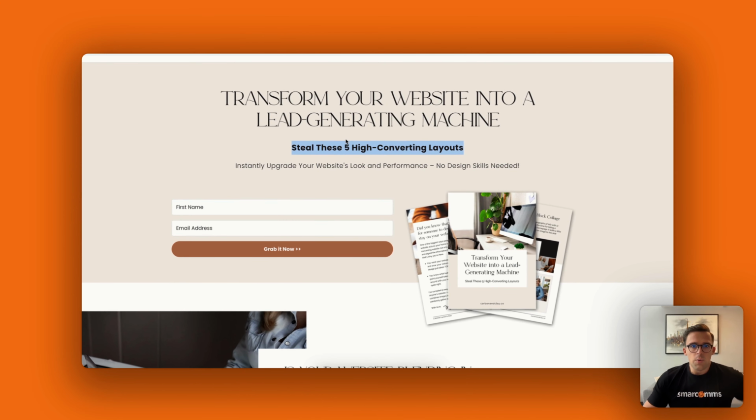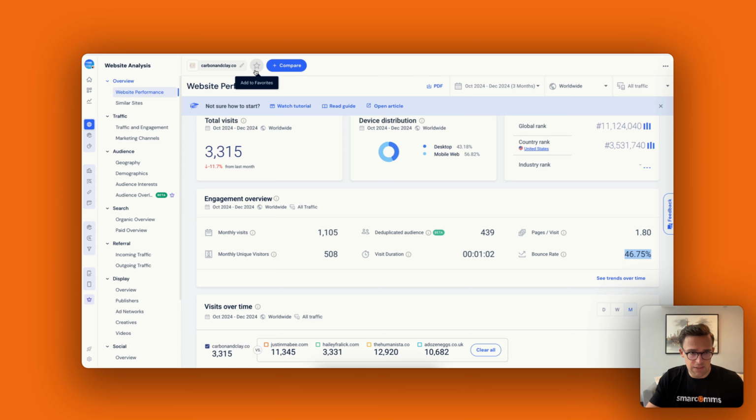So what do we do from there is we go to a little tool which some of you might be familiar with, which is SimilarWeb. So you can just type into SimilarWeb, I believe there's a free plan, under website performance, the main website of that competitor. And you can get a good sense for how much traffic they're generating, where that traffic's coming from, and what sources that traffic is coming from as well. So is it Facebook, is it Google, is it organic, is it referral, is it direct?